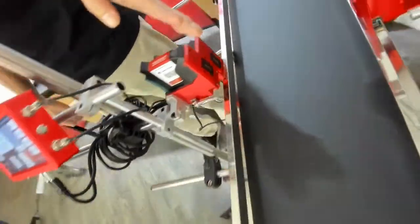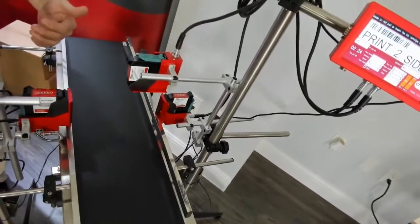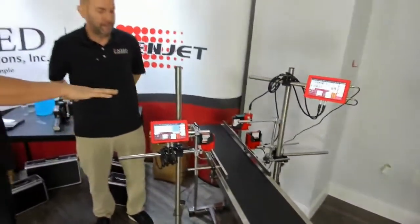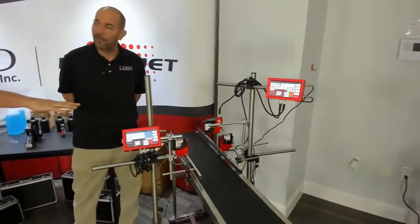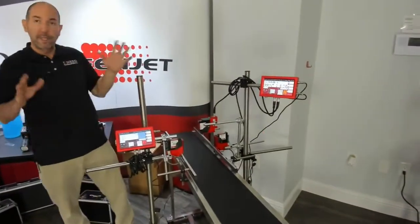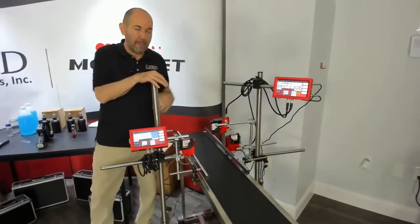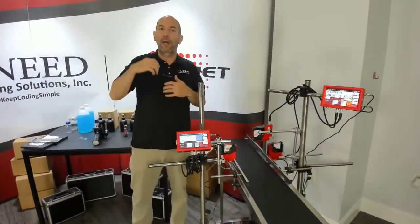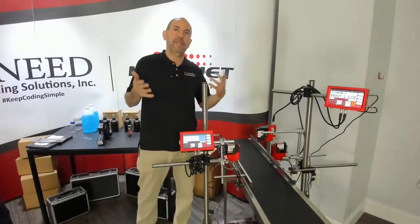And then we've got the Freedom 22, which is 2 separate heads. So if you need to print on both sides of the box or the top and side of the box, you've got multiple configurations available. These systems are going to be like the MX1. They're going to come with a controller and the print heads and basically everything they need to get set up. Exactly, everything that you need is in the box. For our demonstration purposes, we've got these mounted on stands. These stands are available if your application calls for them, but these systems are designed to be mounted directly to your conveyor, case sealer, flow wrapper, or any number of transport and packaging devices.